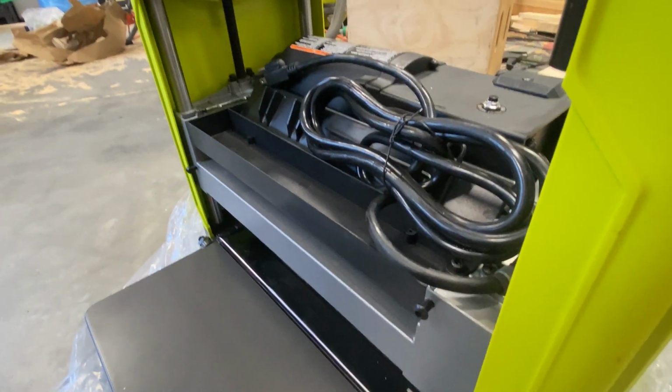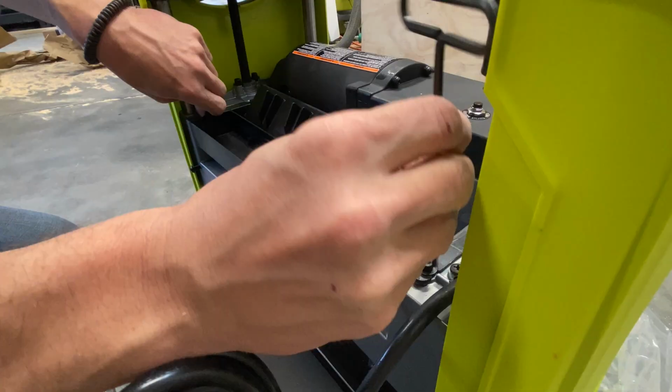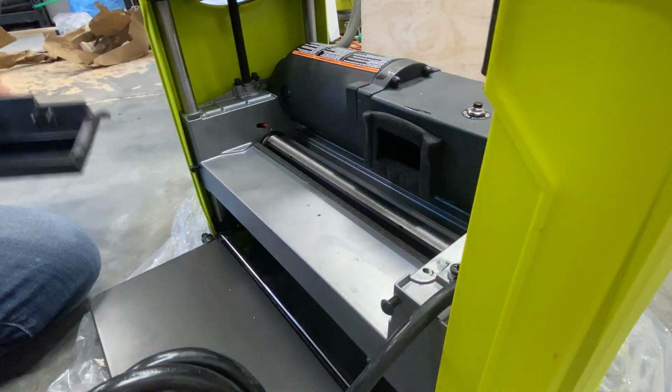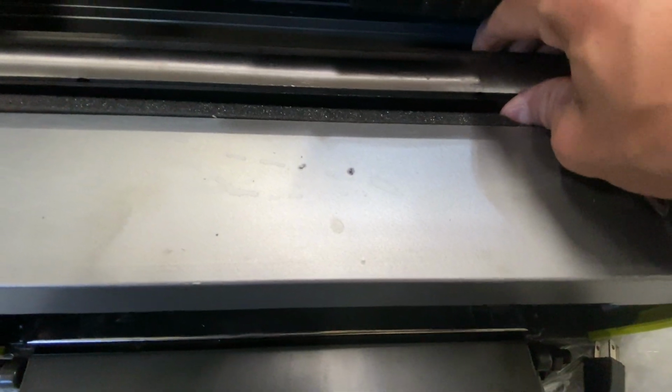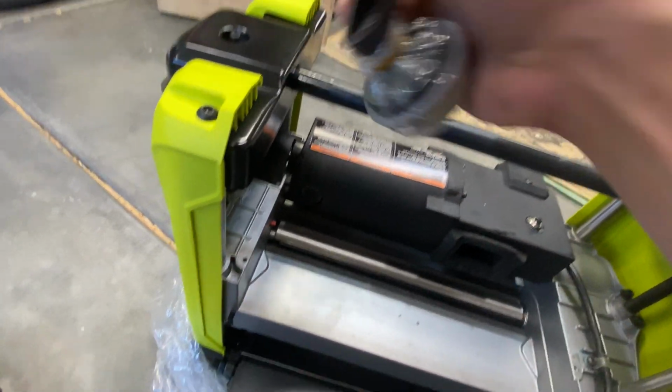Okay, I'm gonna go one step farther, and I'm going to take this apart, at least where you take off this cover to look at the blade. So we're going to examine the blade here. Of course, it's unplugged. I just took it out of the box, you've seen me. I'm gonna carefully try to, let's see, I think I need to raise this up so that I can free up the blade. So this is the knob that you would put.